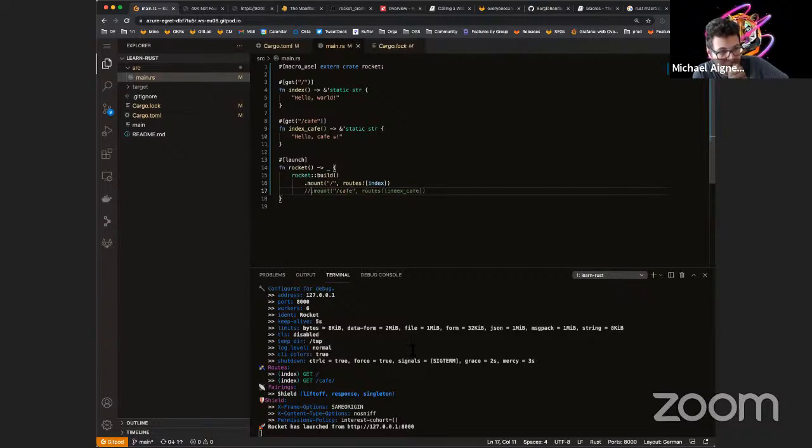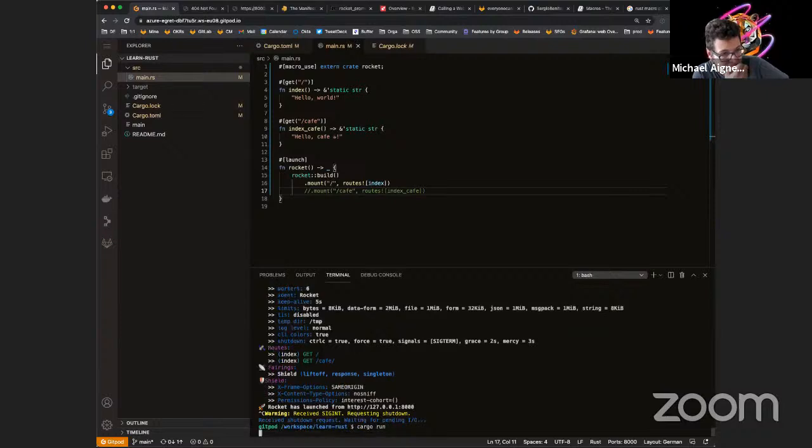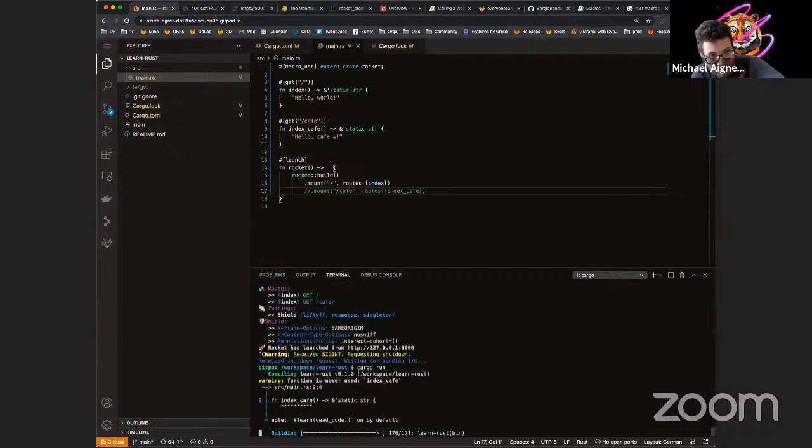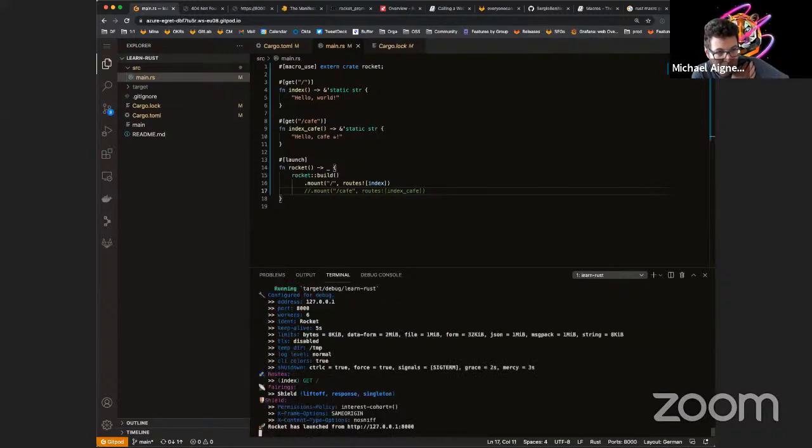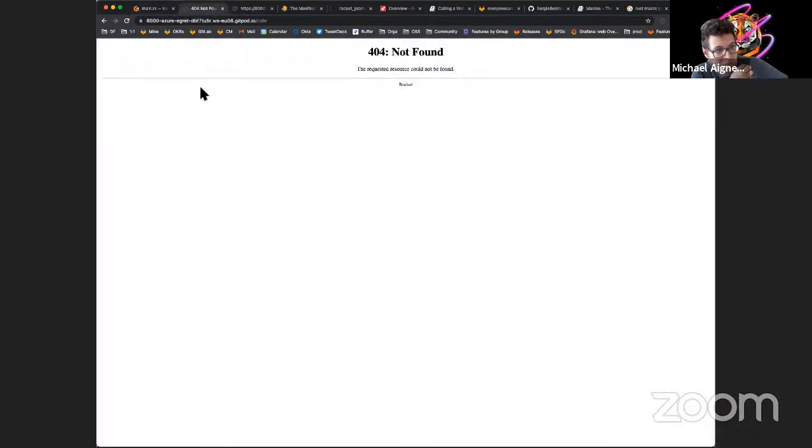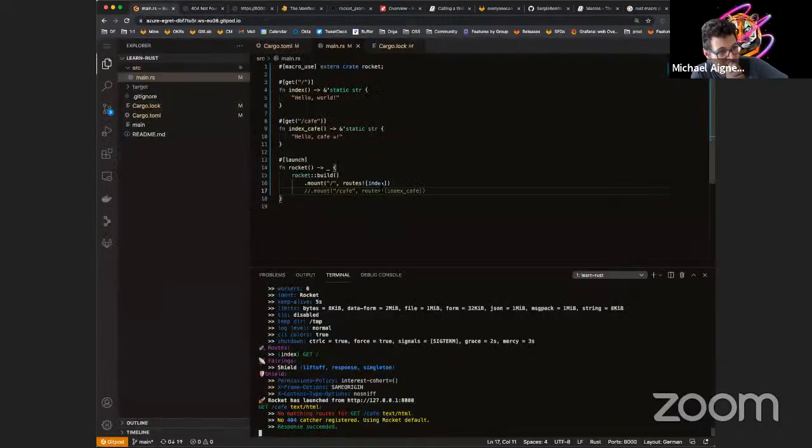Okay. Maybe add a comma behind the index and then add index underline cafe. Because it doesn't complain when you have only one. So line 16 after the index, I would add the second one. Yeah, but that doesn't make sense. Make a colon. Try it. We'll see if it works or not.